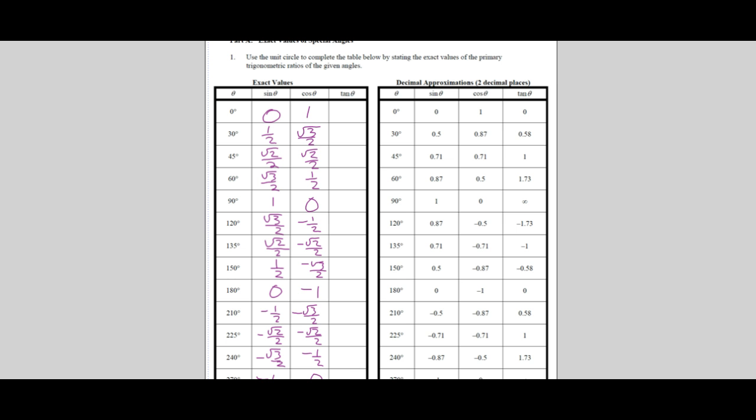Okay, and then we get into tan. Tan is just sine over cos, right? It's y over x. It's really just sine over cos. So 0 over 1 is 0. Now remember, when I go 1 over, to do this, right, you're going to go a half over this, but this guy flips and the 2's cancel. So it's really just the numerator. It's 1 over root 3, which is root 3 over 3. This is root 2 over 2, which is 1. This is root 3. 1 divided by 0 is undefined.